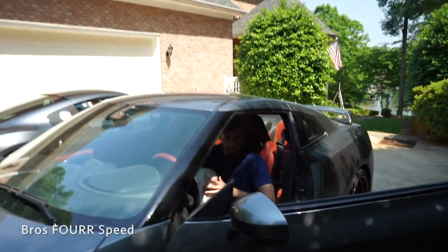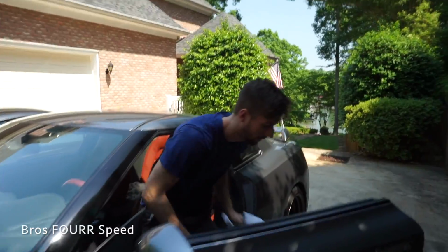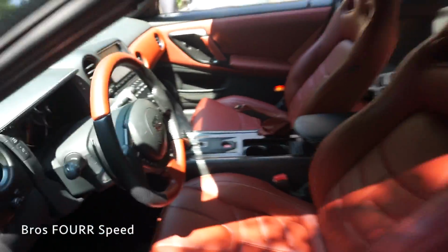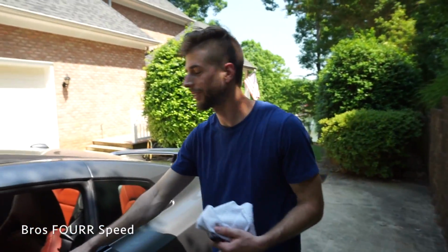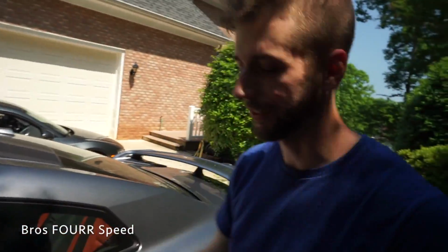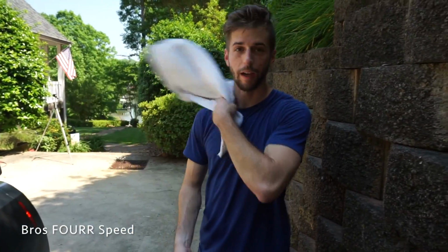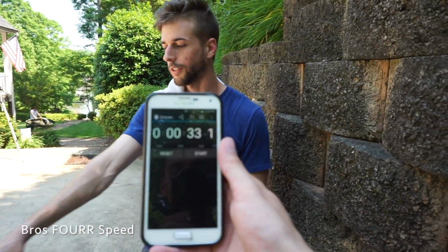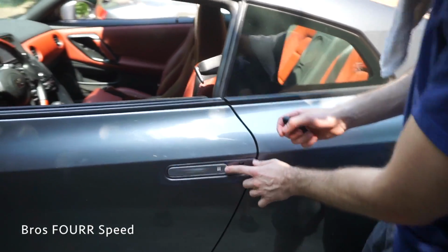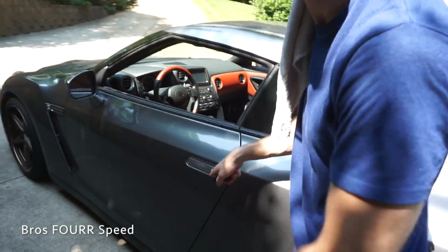No. Dude, it took you like an hour to find the start button. You were pushing where the automatic logo is in there. Well, when I first got in your car earlier today, I went to push it like in my truck. And it wasn't there, so it was in the center. Dang. But that wasn't bad, a few seconds. Your door handle's a little odd. Where's the braille in case you're blind? Yeah, that's why it's there, right?